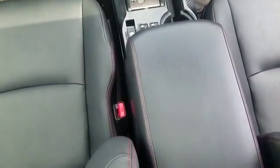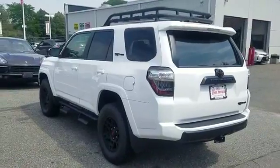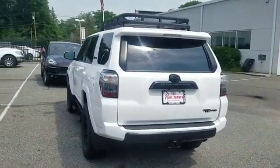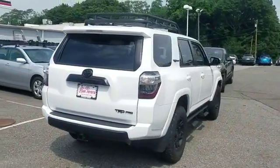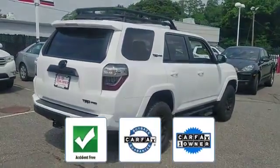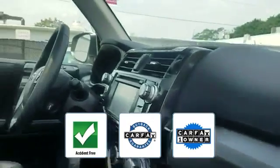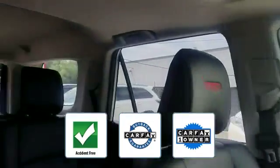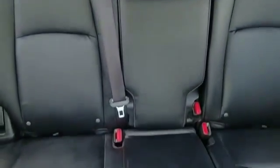Additional features include steering wheel audio controls, engine immobilizer, automatic headlights, auxiliary input, aluminum wheels, leather-wrapped steering wheel, stability control, and passenger side airbag sensor. This is a Carfax one-owner, accident-free vehicle, which qualifies for the Carfax buyback guarantee. This is a top-rated dealer — experience the difference. Test drive your dream car today.